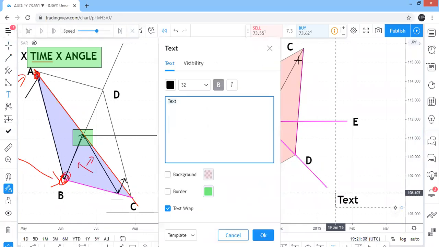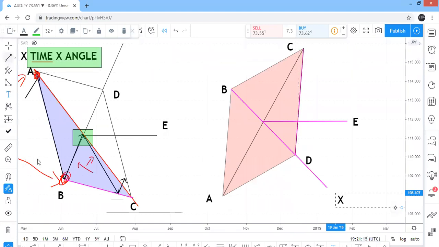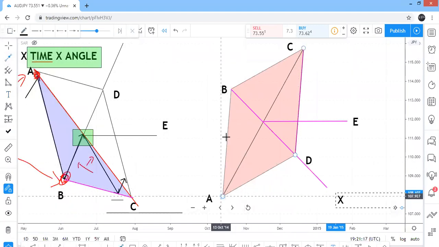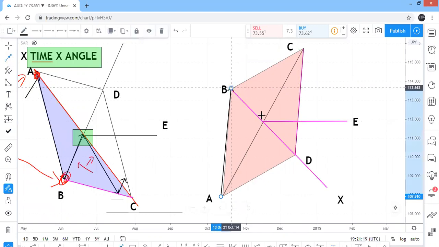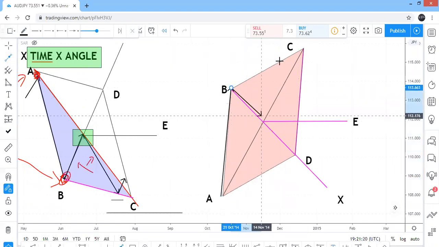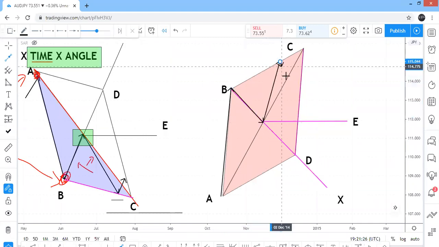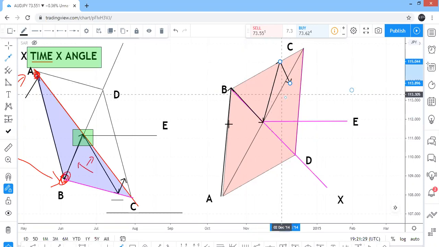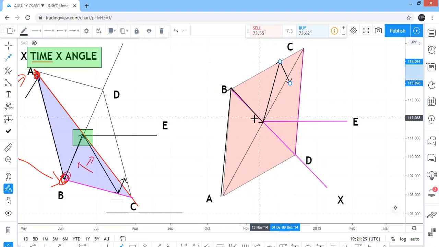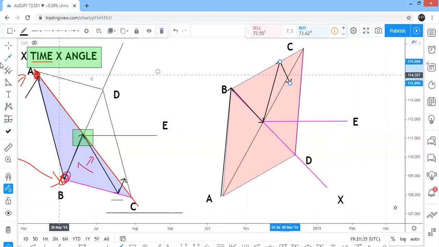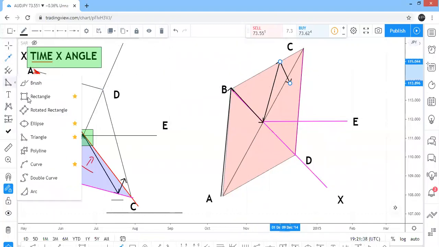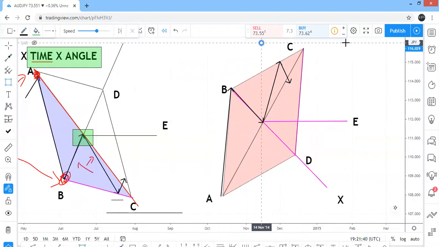Same thing applies, except C is now at the top when it comes to selling. You have your impulse, which is space. You then have your time, a combination of two corrections, and then you're waiting for price to break the first triangle. That's the triangle consisting of A, B, and C. So now, because C is all the way up here, your stop loss should be above C. And that above C has to be in line with how much you're willing to risk in your account.